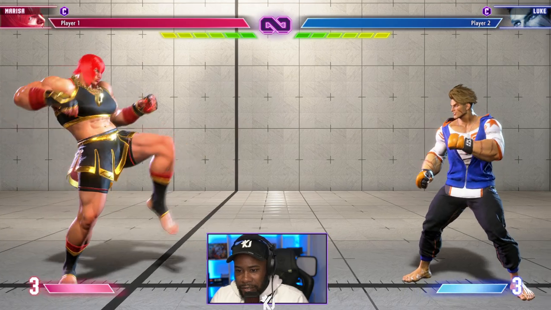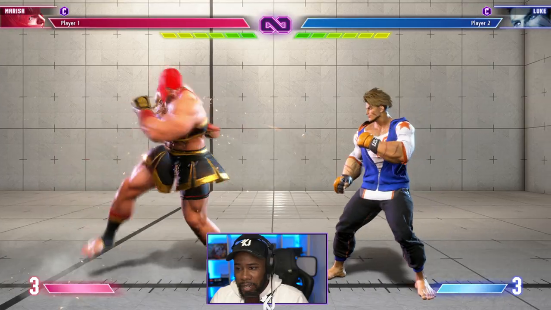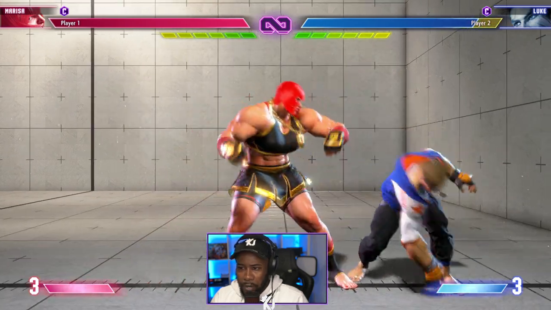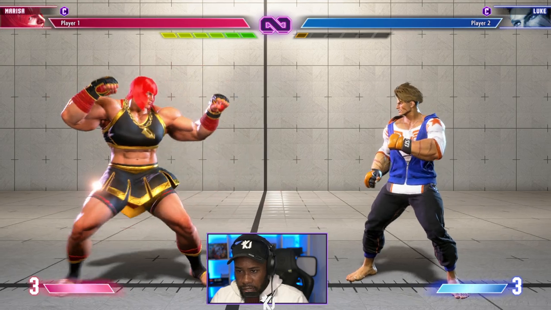You've got light kick, medium kick, and you got hard kick. Again, hard kick you can hold, and it gives a knockdown effect. If you do it like this, it doesn't knock down. Same with the hard punch. Hard punch doesn't knock down. So yeah, you got these.